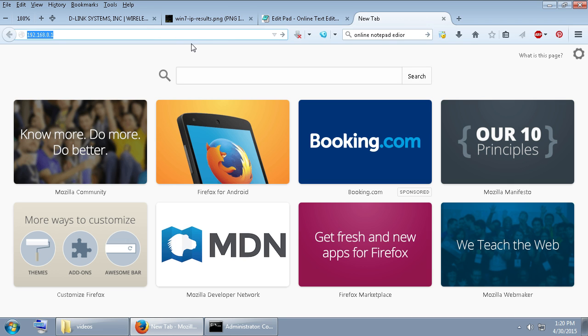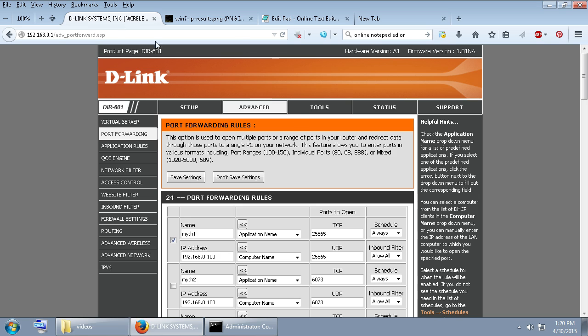You hit enter, and it's going to bring up your router. Now the first thing I'm going to mention here is that your router is different from mine, and there's hundreds of different routers out there, so everything's going to look different, but that's okay. It's going to pop up and ask for your administrator password. Chances are all you have to do is hit enter. Don't give it a password, don't change the username, and you'll be able to access your router screen, which will look different.